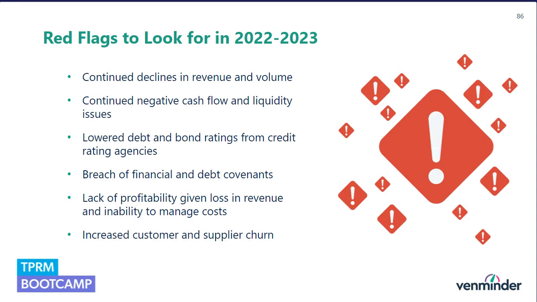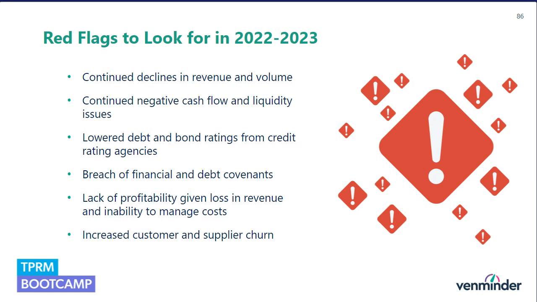Thank you, Jesse, and thank you, folks, for answering that poll. We'll transition now to discuss some key red flags to look for as you look forward into your next year of financial health reviews. As expected, you should always look for continued declines in revenue and volume across vendors. That could indicate some sort of pressures they're facing in the market from their revenue base. You could also look for continued negative cash flow trends and liquidity issues, as those are typically a key red flag on whether or not a vendor can perform on its obligations and contracts for its clients.